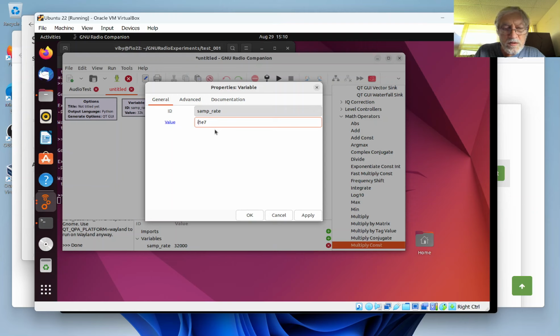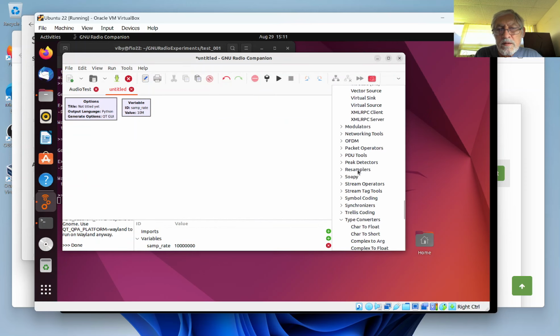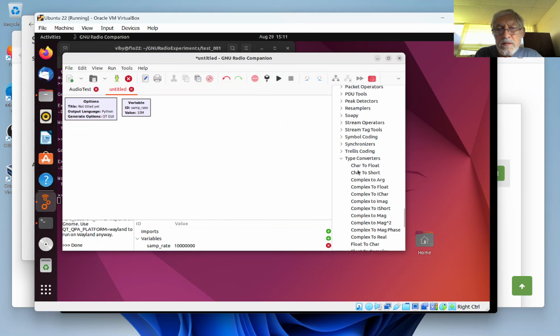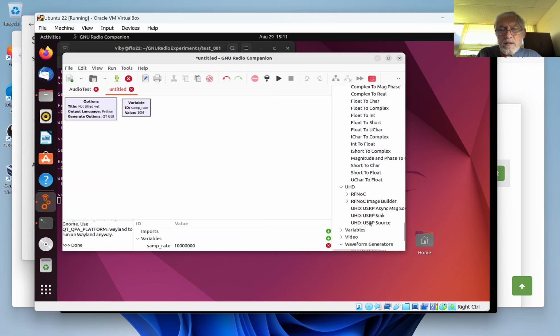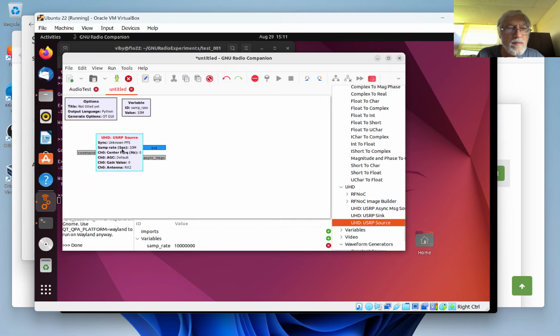It has to be an integer, so we write here integer of 1E7. Okay, and then we're going to go to the UHD here. So that's what we installed as a first thing, and we're going to do a USRP source like this.